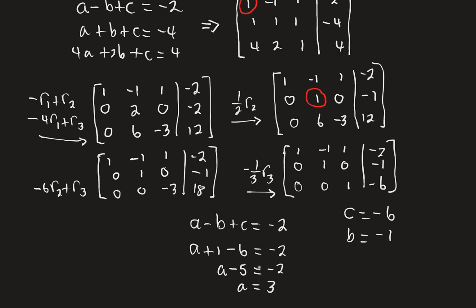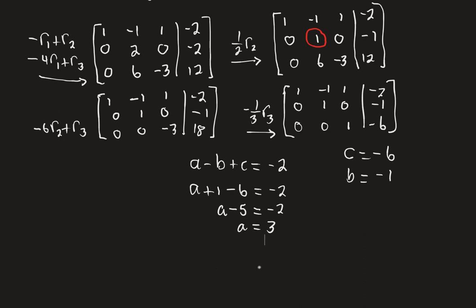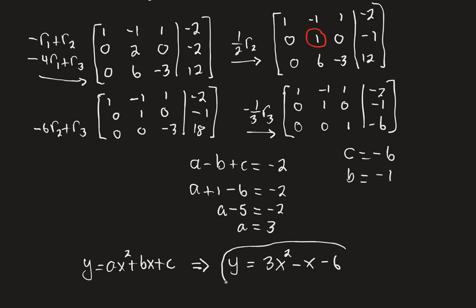Now what do we write down? What is our answer? Remember our original goal, and it's a while ago, but the original goal is to find the interpolating polynomial, which is the ax squared. This was the form we settled on. So once we know A, B, and C, our final answer is this. The unique polynomial that interpolates those 3 points, ordered pairs, is 3x squared minus x minus 6. And that's our answer, right?